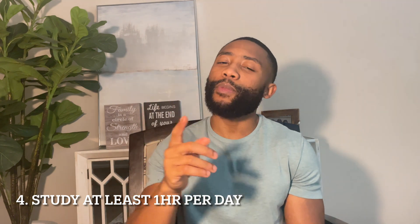Tip number four — and I'm going to be honest with you, this is probably the biggest tip that's going to help you out: commit to studying this information at least one hour a day. I would much rather you commit to one hour a day Monday through Friday than study for five hours on Monday and then not study again until the next week. You're going to retain and remember more information by looking at it day after day as opposed to trying to cram. I do recommend you go through the course twice, and if you want to get through it quickly, you can increase to two, three, or four hours — but at least one hour a day.